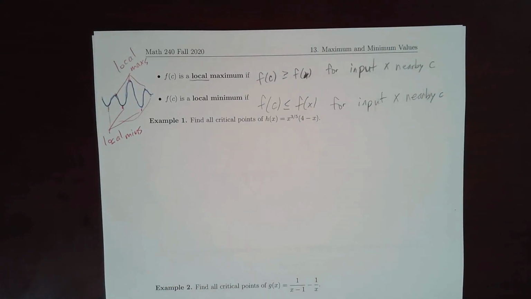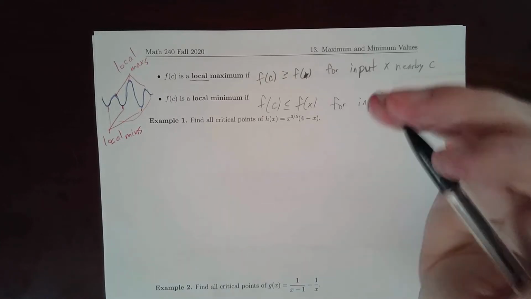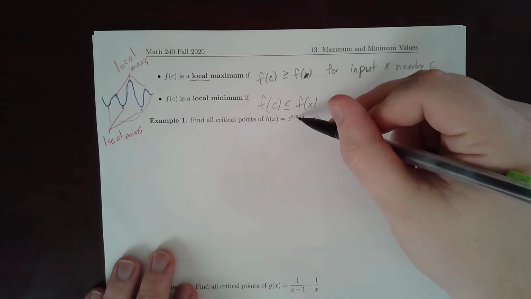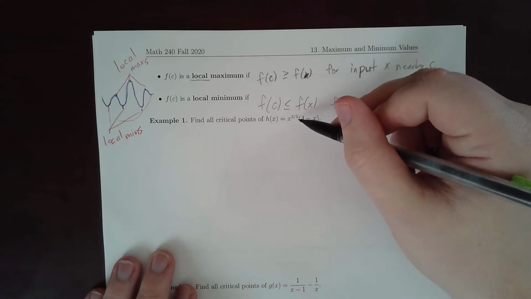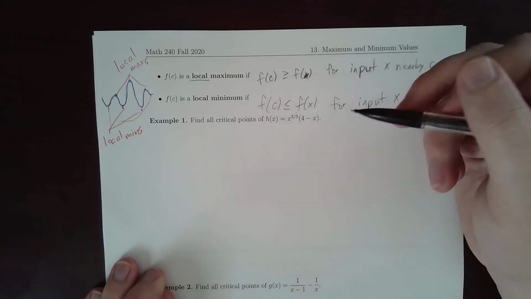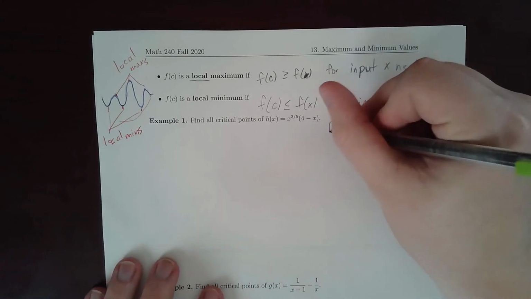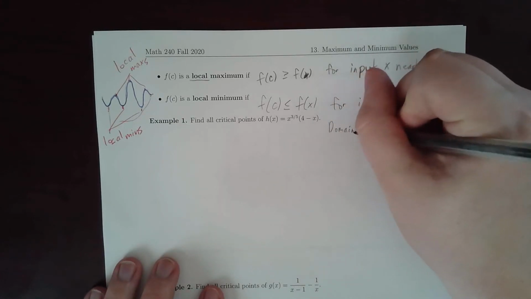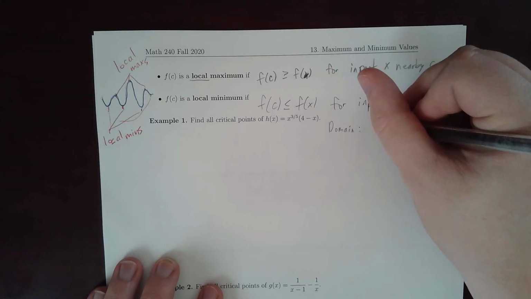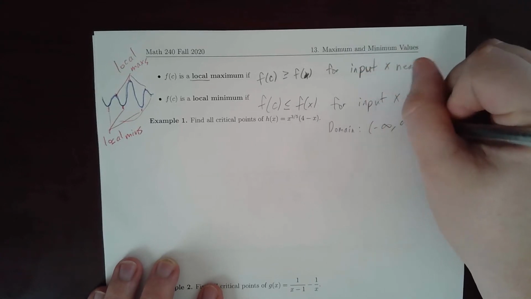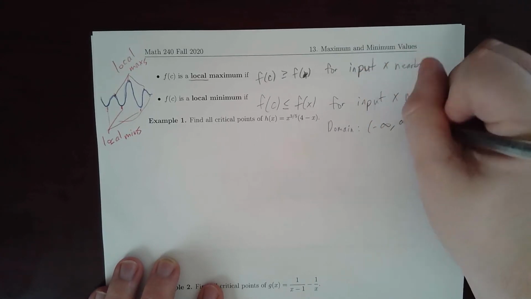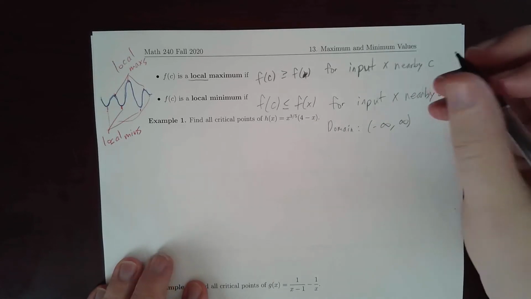So first thing to do is to check our domain. So do we have any square roots to deal with? Nope. Do we have any even roots to deal with? Again, you have to check for a second, but if we're making it 3/5, the 5 is something that's odd. So our domain for h of x is negative infinity to infinity. We could plug in whatever value we want for x, and that'll be fine.